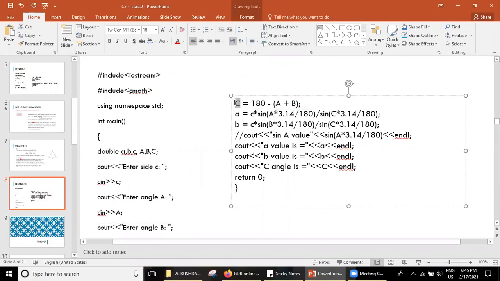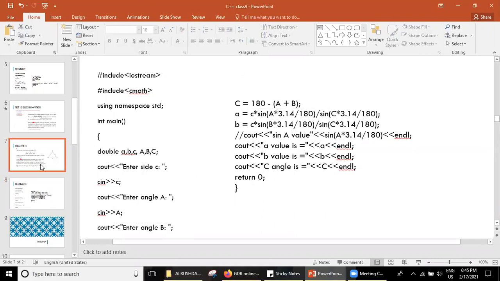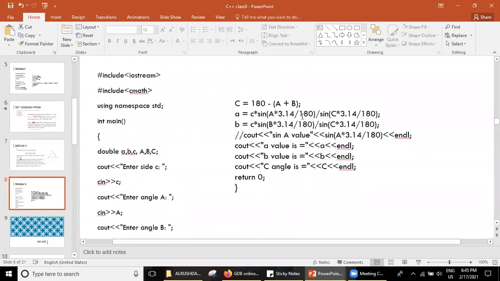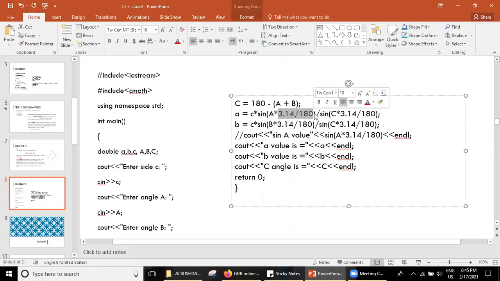For angles, I wrote capital C, and for side, I have written small c. For A, we will get C multiplied by sine A over sine B. But here we need to understand that the values given by the user will be in radians. That has to be converted into degrees. How can we convert radians into degrees? It is like 3.14 over 180. If you are directly giving in degrees, then it's not required. Okay. So after this, we will give the output in this way.